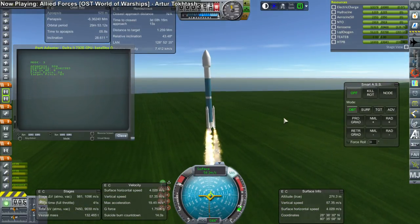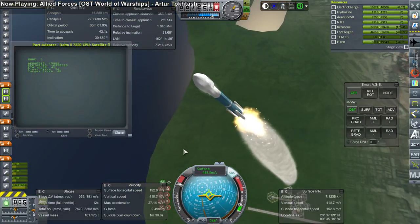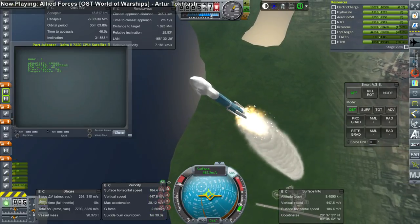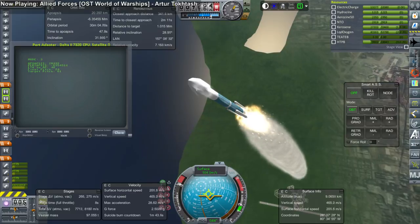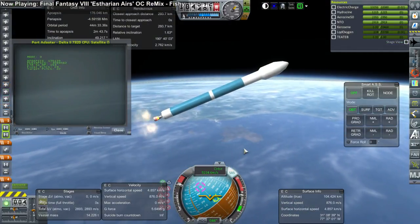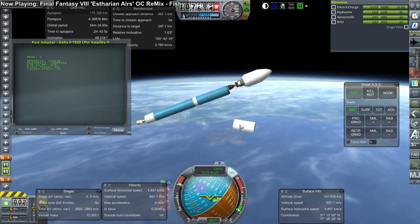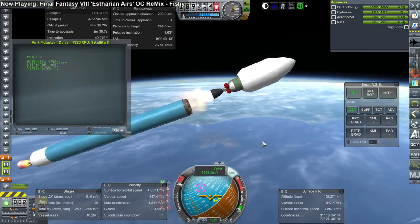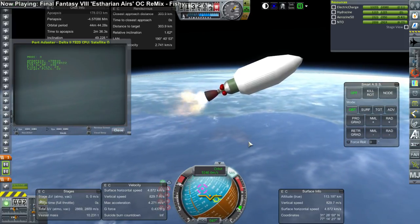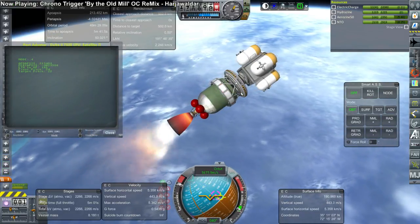It is a Delta II 7320 — no third stage, only three boosters. It was sort of a tight thing as far as whether this has enough Delta-V to get the payload to orbit. The payload is a tug plus the adapter module. Sorry about that fairing separation — I need to fix that. So here's the AJ-10. Also, the fairing on the Delta II is a little bit big. Anyway, that's what we've got: a tug, and then on the small docking port of the tug, the adapter module, which is basically just a Common Berthing Mechanism, a little tank, and then the small docking port.